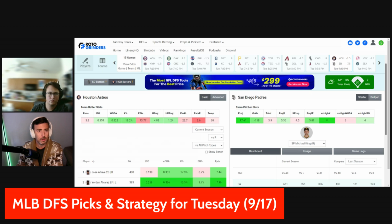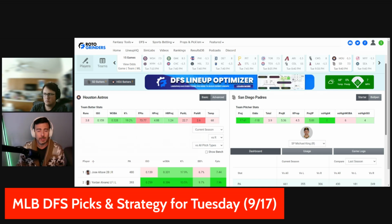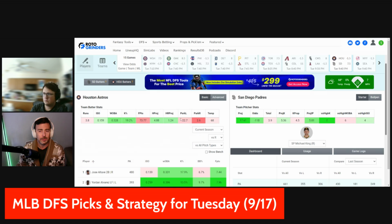The Astros walk quite a bit. Michael King has had some control issues in the past, and a little bit this season. It's just kind of a stay away from a fantasy standpoint. Like, I don't want to play offenses in Petco Park necessarily. I don't want to pick on Hunter Brown or Michael King. Like, you can stack these teams anytime, like Tatis, Machado, Cronenworth, Jordan Alvarez, a ton of talent. So I don't think you're dumb to stack them or to play the pitchers. It's just very far down the list of priorities on both sides.